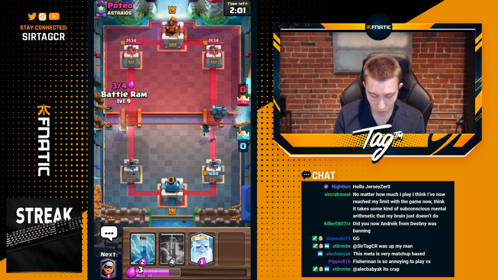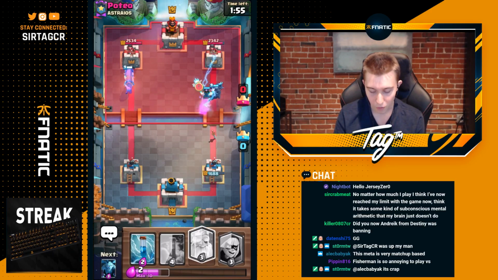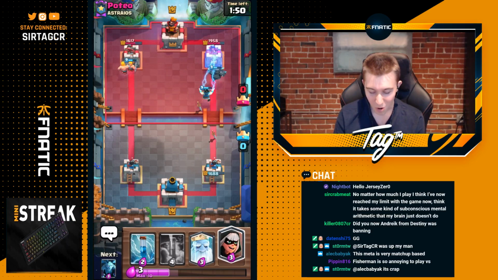In fact, if he goes in for a Fisherman on the right, we might be able to go in for a Battle Ram on the left and apply dual lane aggression. I don't think he's able to defend this adequately. Actually, I know for a fact he is able to. That was a huge overexertion from our opponent, going in for the Royal Giant, and we just plopped down a Pekka and asserted dominance.